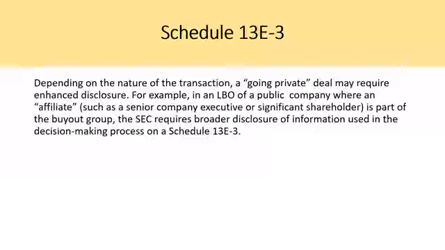So depending on the nature of the transaction, this is the Schedule 13E3. A going private deal may require enhanced disclosure. For example, in an LBO, if a public company were an affiliate as part of the buyout group, the SEC requires broader disclosure of information used in the decision-making process on a Schedule 13E3. So the Schedule 13E3 is different from the proxy statement or the Schedule TO.